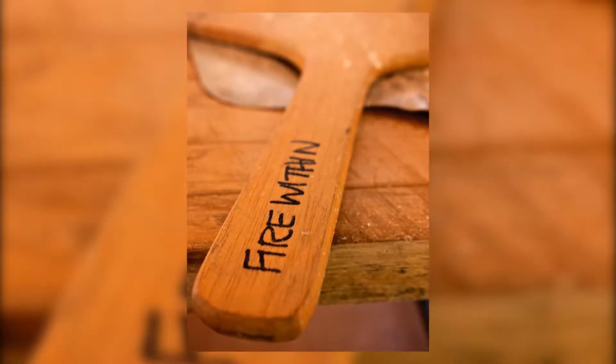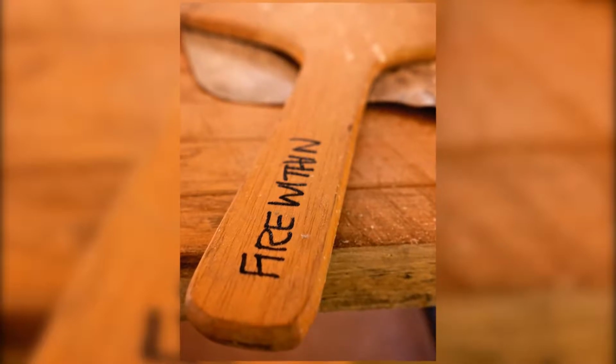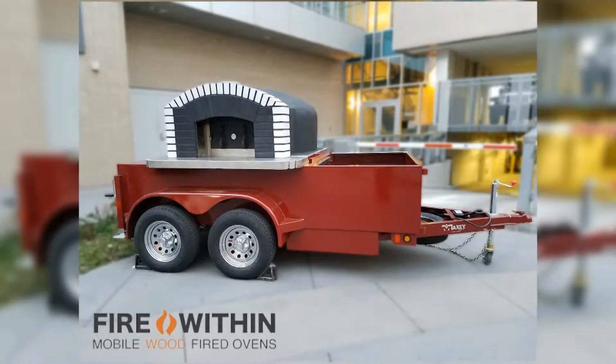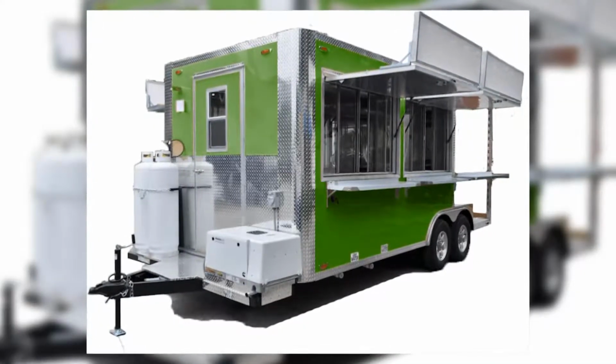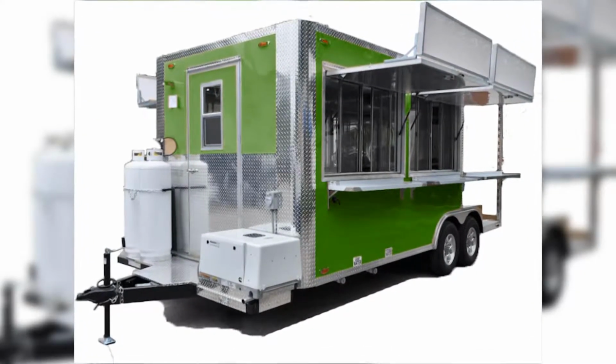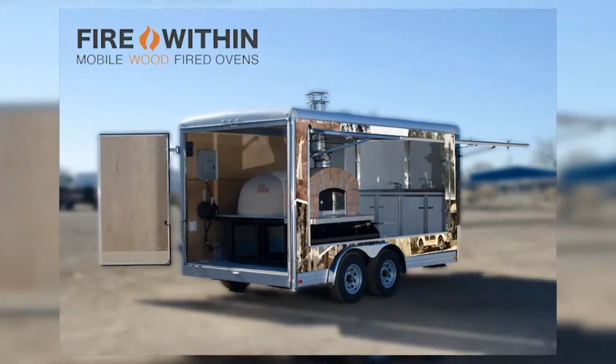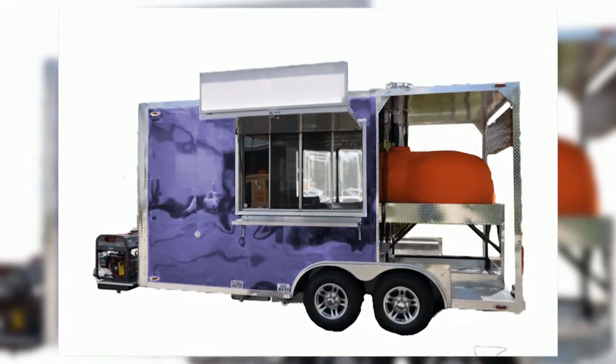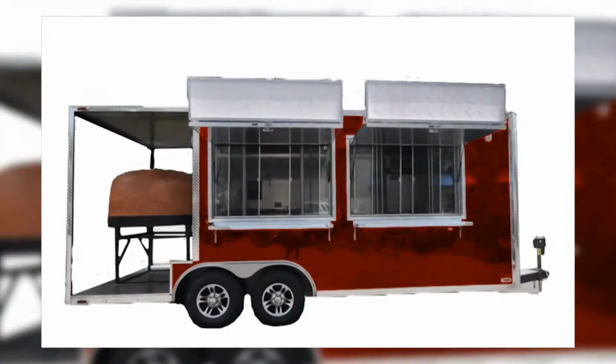That's amazing. Now, we learned a little bit about the business side. Let's talk a little bit about how the pizza gets to taste so good. Let's talk about the oven and why this is so good for the business owners. That's a great question, Bill. So what we have here with all this technology, right? This oven is being built in an ISO 9001 facility.